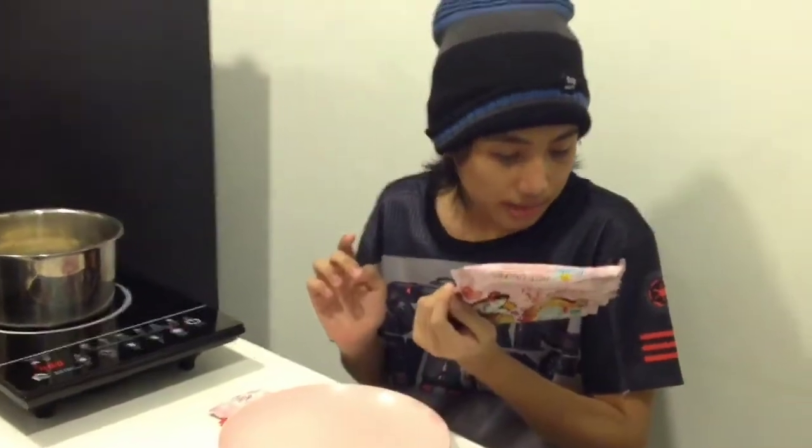I don't know how many minutes you should cook the noodles, but let me just check the package. It says here for about 5 minutes, approximately. Now let me just read the instructions. So put the noodles into 600 ml boiling water and cook for 5 minutes. And number two, please remove the water from the noodles and put the liquid soup into the noodles and stir fry for 30 seconds. And put the flakes and stir well and serve.